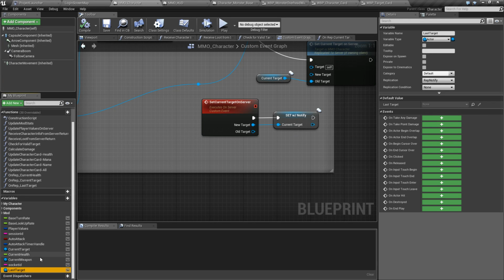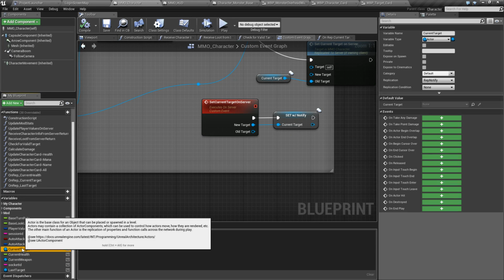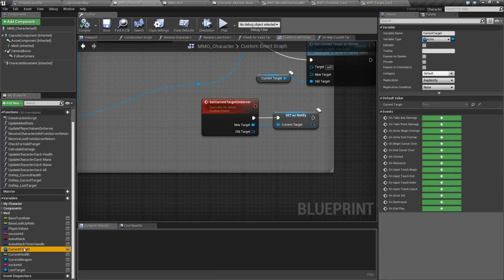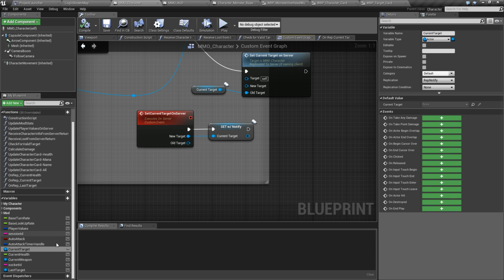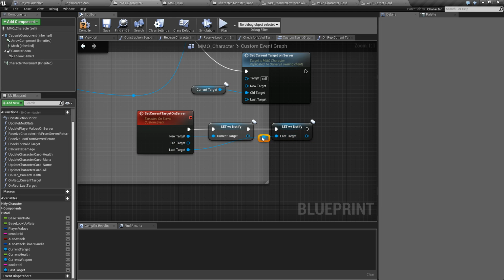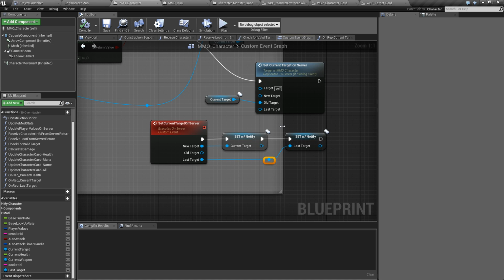We'll split this into two different things. I like rep notify. It's fun. Yeah, that'll work. That'll allow us to split things up properly. And then, let's see, last target. We'll set our last target like that. Yeah, I think this is a good way of doing it. It gives us a little more flexibility. It gives us two events to work on.